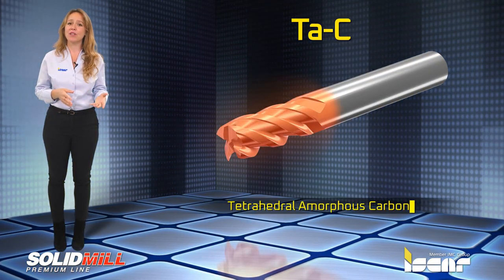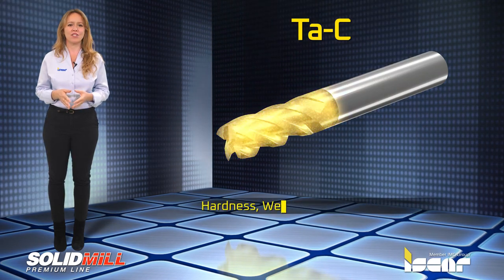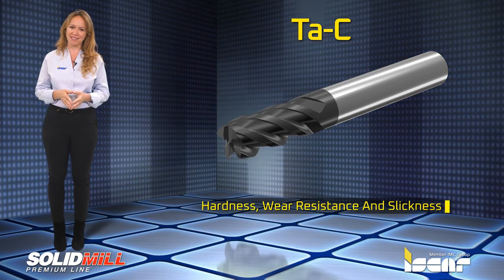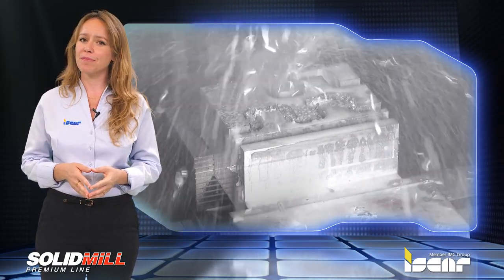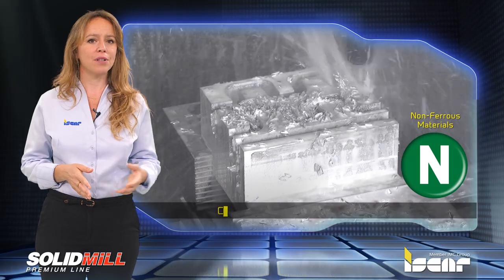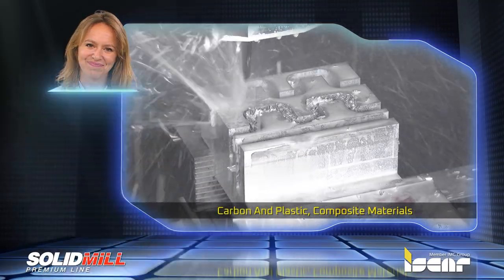TAC, tetrahedral amorphous carbon, is considered superior among the different DLC forms and provides qualities such as hardness, wear resistance, and slickness, which prolong tool life significantly and diminish chip jamming. These properties make it ideal for machining non-ferrous materials such as aluminum and aluminum alloys with up to 12% silicon content, copper, bronze, silver, gold and platinum, carbon and plastic, composite materials.